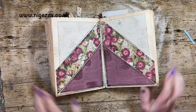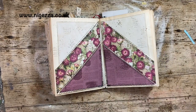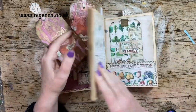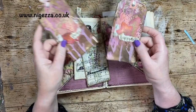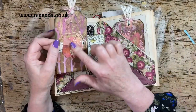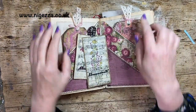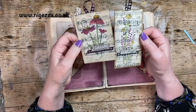Okay, so I want to do a little bit of decoration and I want some tags. So I've picked out some tags that I've made. So I used these in this double spread as well. I think the colour goes really well with the colour in these papers. I do have a video on how I made this. These are all jelly prints, so they'll go in there nicely. And then this video could have come out last Saturday.